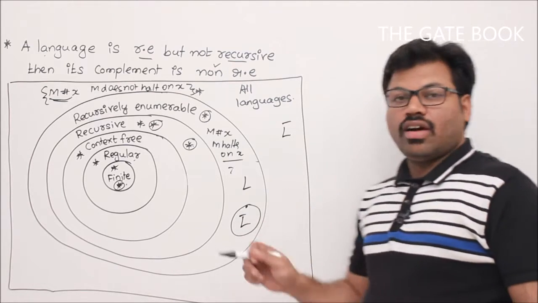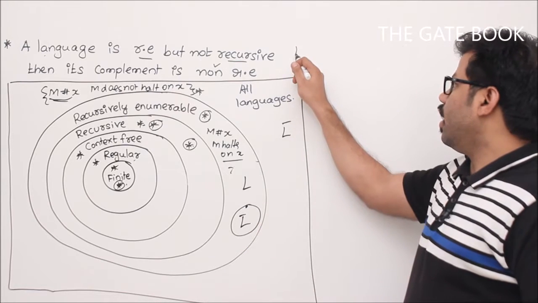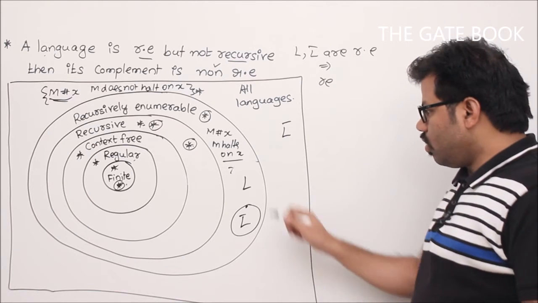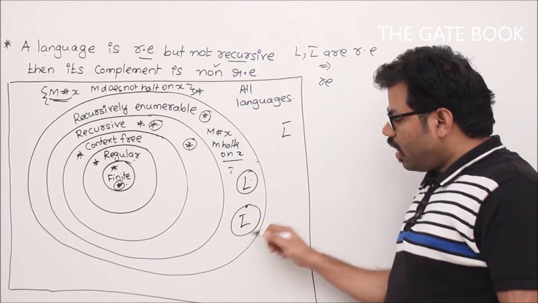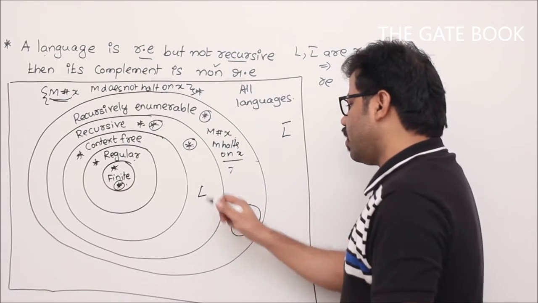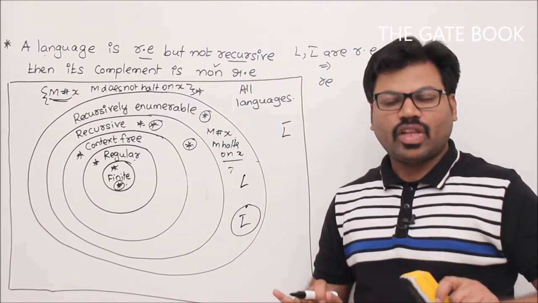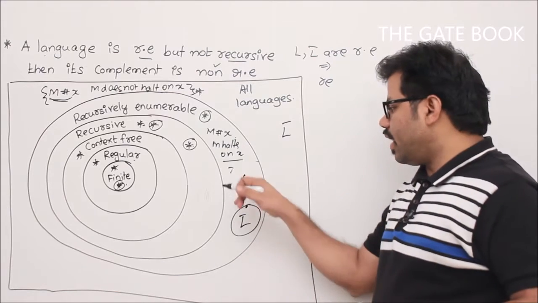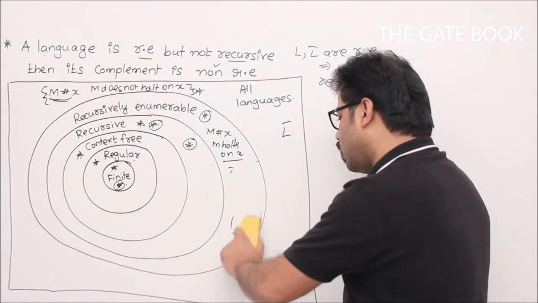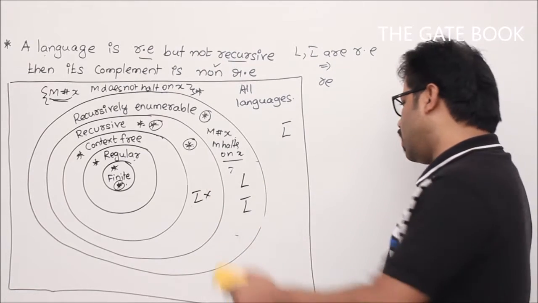Why, sir? Recall one result I already told you in my lectures: whenever a language and its complement are recursively enumerable, recall L and L bar are recursively enumerable, automatically they will become recursive. So if you say L is recursively enumerable and L bar is also recursively enumerable, then automatically L will become recursive, and then L will go here. That means L cannot be here. Try to understand. If L and L bar are recursively enumerable, the only case is they should be recursive, so they can't be here, because these are all points where they are recursively enumerable but not recursive. I tried keeping L bar here but that was not possible, and here but that was not possible.